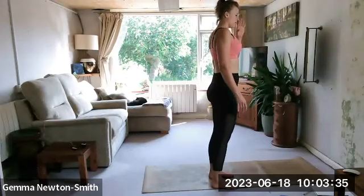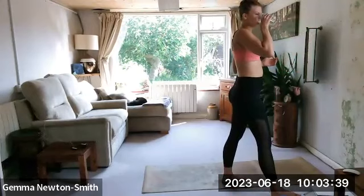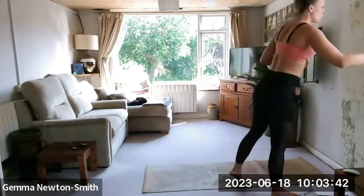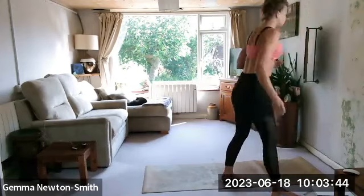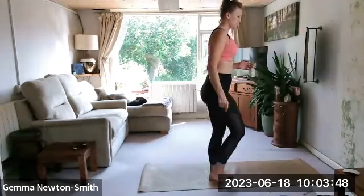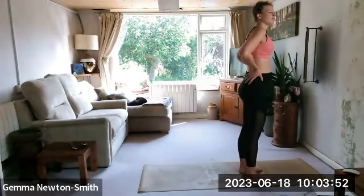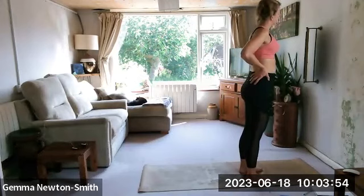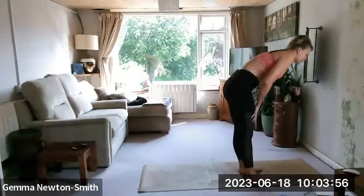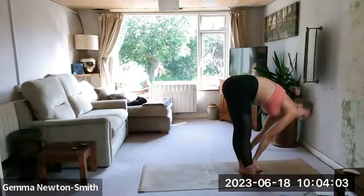And just check in, let that blood pressure re-establish. That's quite quick in the feet, just check in. Last breath before we forward fold. Exhale, forward fold. Inhale as we pause.